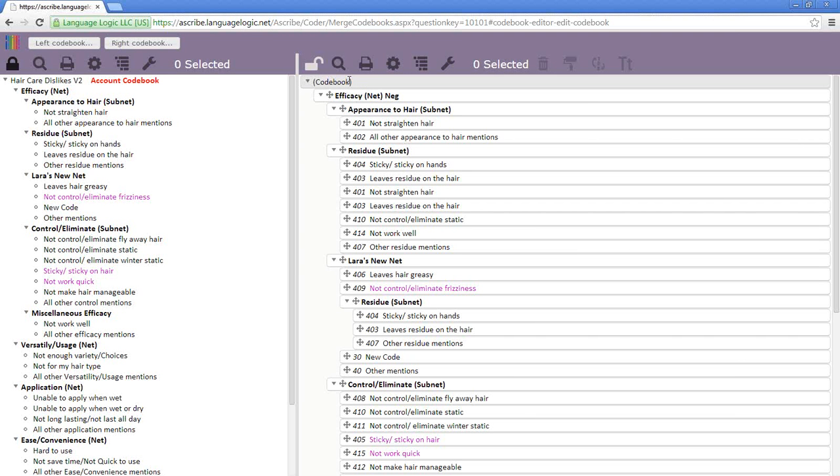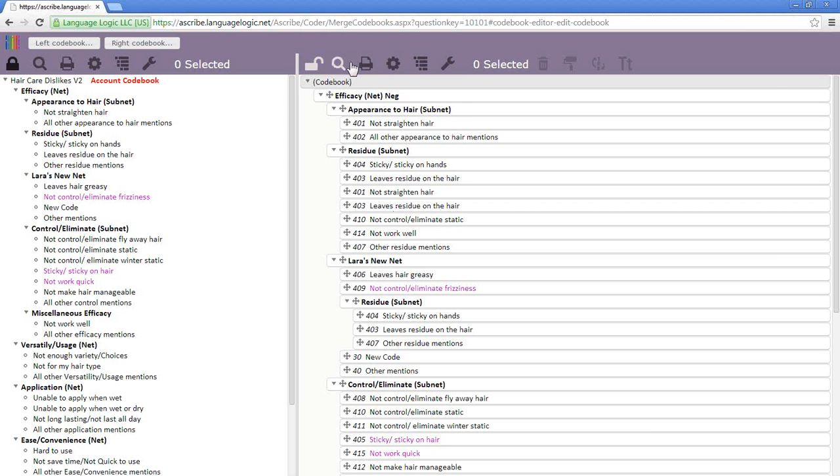Because if I make this an account codebook, basically this codebook is shared with my account codebook, and whenever I change my account codebook, it will change this codebook. When I talk about master codebooks, I'm actually working on a little matrix for account codebooks and master codebooks, like how to do it, best practices for account codebooks, and so on and so forth.